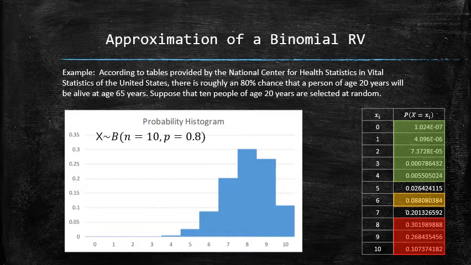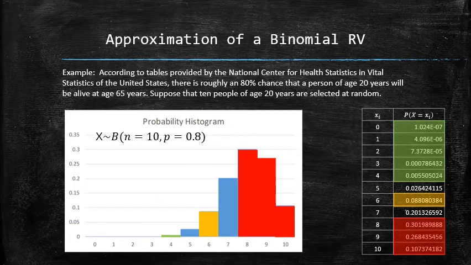For example, on the histogram, the bar that corresponds to x equals 6 has the area equal to the probability of x equals 6. Next, to find the probability of x greater or equal to 8 means the same as to compute the area of the bars at 8, 9, and 10. Similarly, to find the probability that x is less than or equal to 4 means the same as to compute the area of the bars at 0, 1, 2, 3, and 4, which are virtually equal to 0. This principle is true for any discrete random variable of any shape, and in particular it is true and can be applied for a binomial random variable with any parameters n and p.